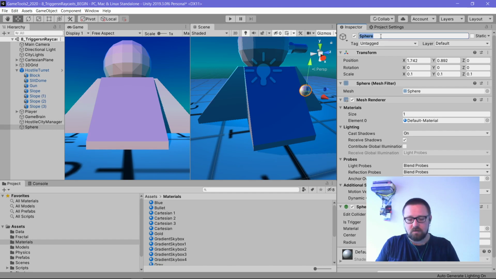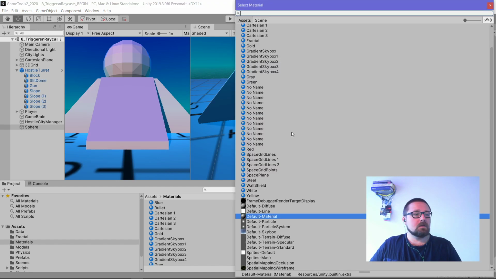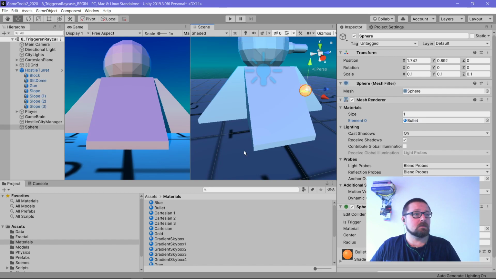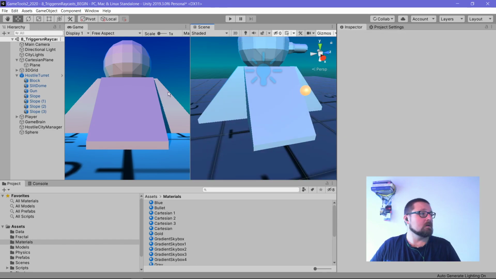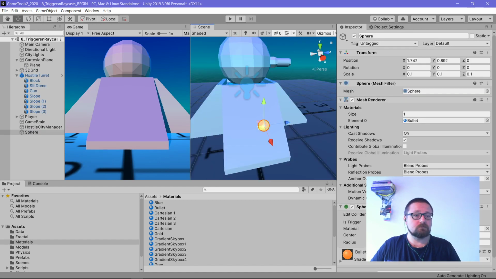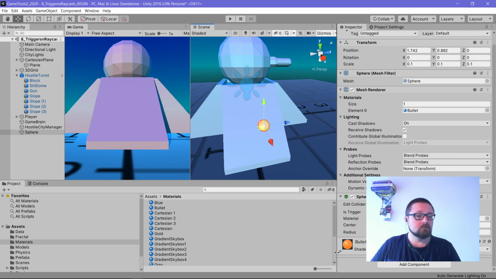Let's name it bullet, and let's add the bullet material to it. Now our bullet is illuminated. You can see it here.